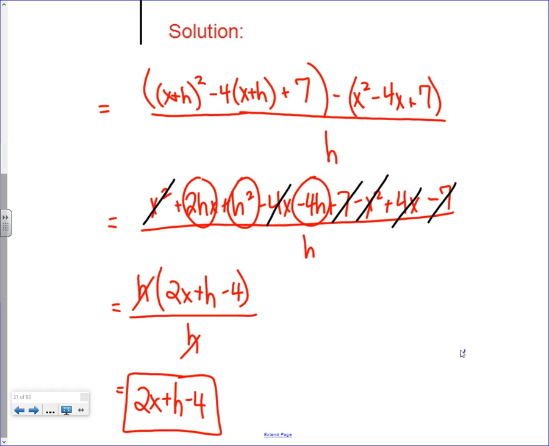You guys have any older siblings or any friends that are in calculus? You can ask them what a derivative is. In calculus, if they were using the difference quotient to solve something that we call a limit, they would only have to go one step more to have their derivative. And the one step more would be plugging in h is 0, which they could not do from the beginning because it would have been undefined. But after simplifying the difference quotient, now the impossible has become possible. You'll learn more when we do calculus at the end of chapter 12. Don't worry, we don't cover all of it. We just get a peek.